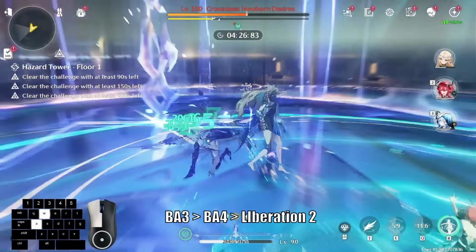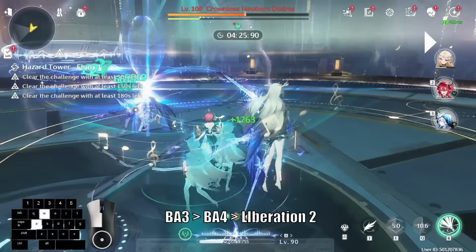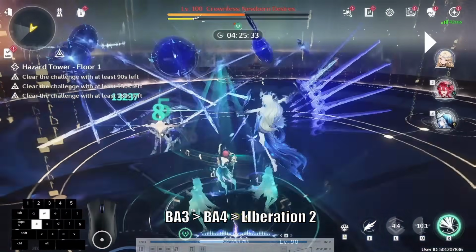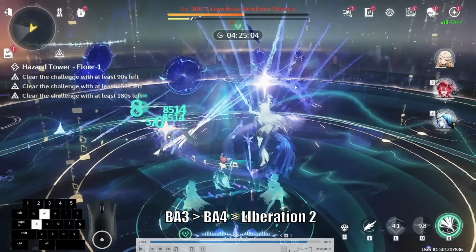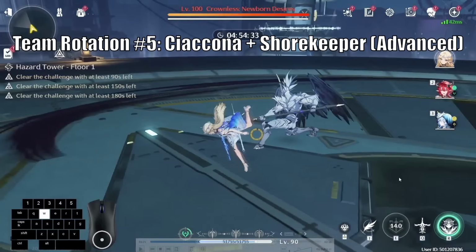Let's go basic attack 3 here, but as you can see, we only have 2 stacks, right? We want to get to 3, so let's wait and use basic attack 4, and now it's 3, so now let's use our liberation part 2 like that. Alright, let's watch in full speed now.